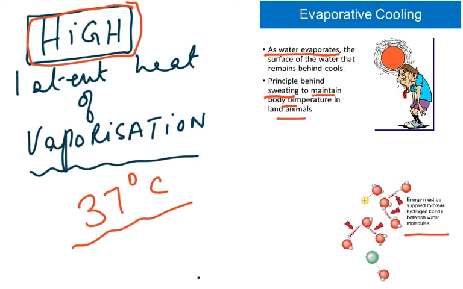So when you enter some place and it's hot, sweat production occurs, and then the sweat evaporates. When it evaporates, it actually takes the heat from your body. So you might come into the room and you say, oh, it's very hot. And then you switch on the fan and you switch on the AC. And of course, all that is going to help in the evaporation of sweat.